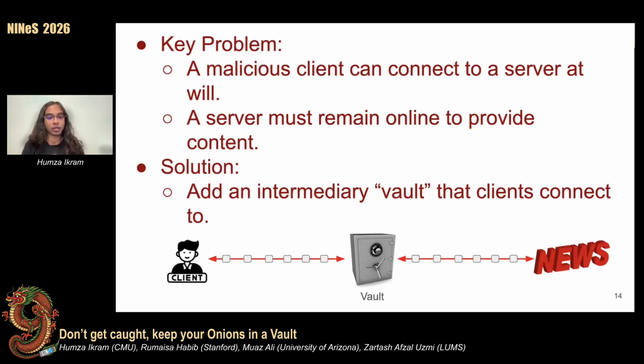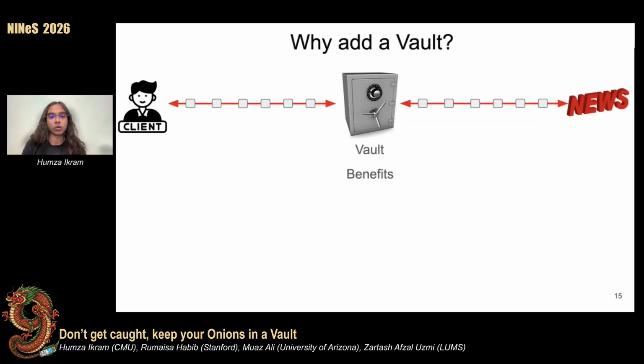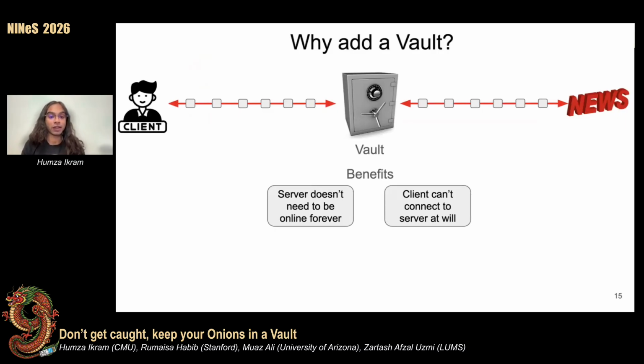It's going to look a bit like this. There's bidirectional Tor circuits in the middle. We'll get into this in a bit more detail, how this is established, soon, but basically it's somewhere in the middle. It doesn't let you talk directly to the content provider. If this somehow works, then the content provider doesn't even need to remain online. They can leave, and the client has no way to connect to the content provider in an ad hoc manner. They just can't initiate a connection.